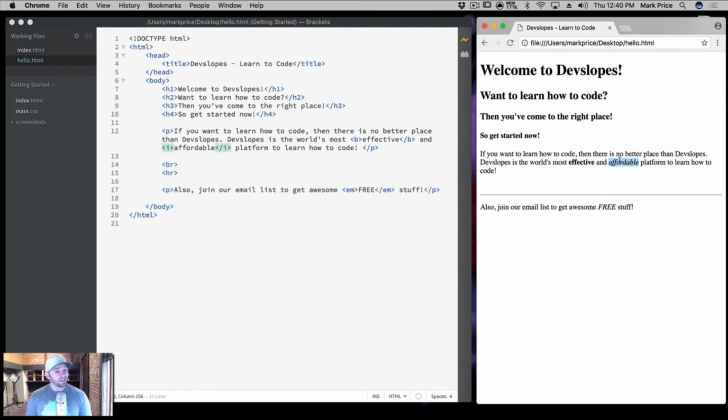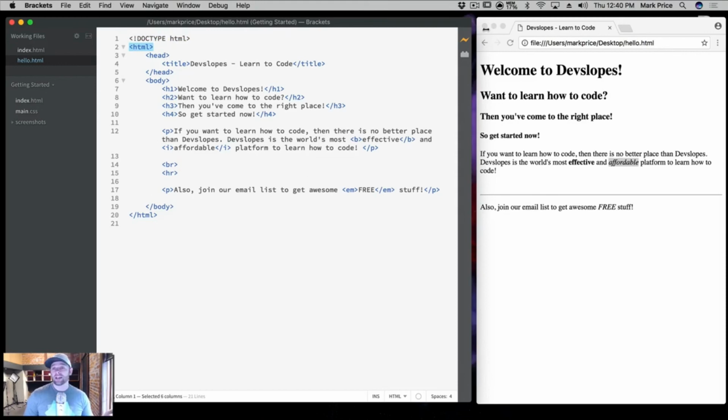So you've learned a lot of things here. We could have kept playing with it here, but you've learned how to work with headers. You've learned that you need to have a doc type declaration over here to specify the what? What does this specify? If you said the version of HTML that you're using, then you'd be correct, which is HTML5 by using the HTML here. And then you have an opening HTML tag, a closing, a head, and a body.